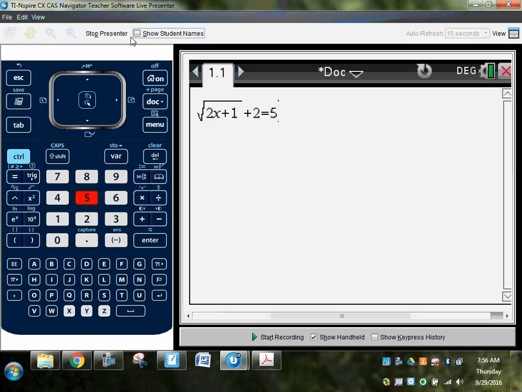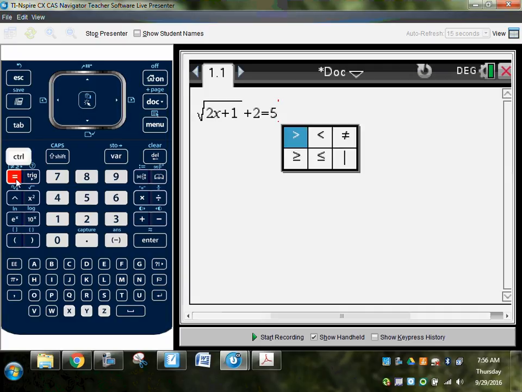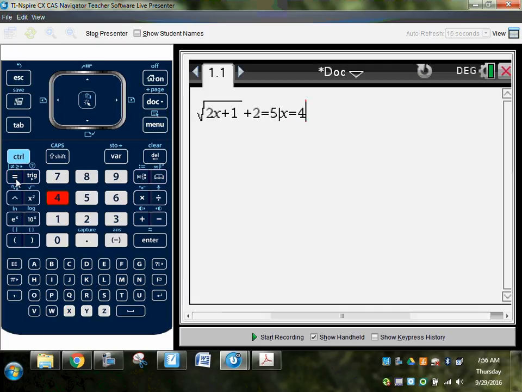Whatever. Now, the next thing that you're going to do is this. Don't hit enter. Hit control equals. See that bar? Try the bar. Select it. And then after the bar, you're going to put in x equals, and what answer did we get? 3 or 4? 4. Do x equals 4. Does that work? Is that an answer? Press enter. It says true. That's how you can check.